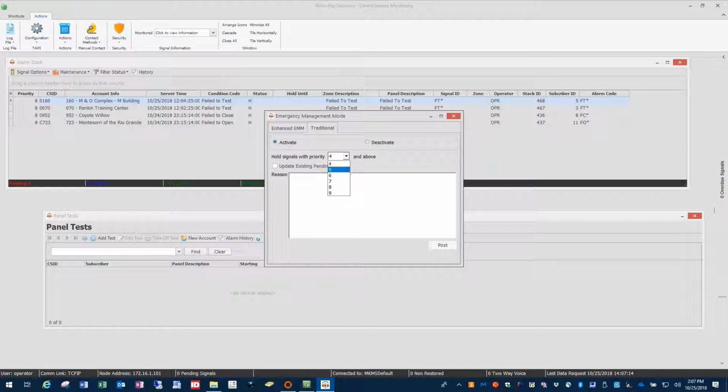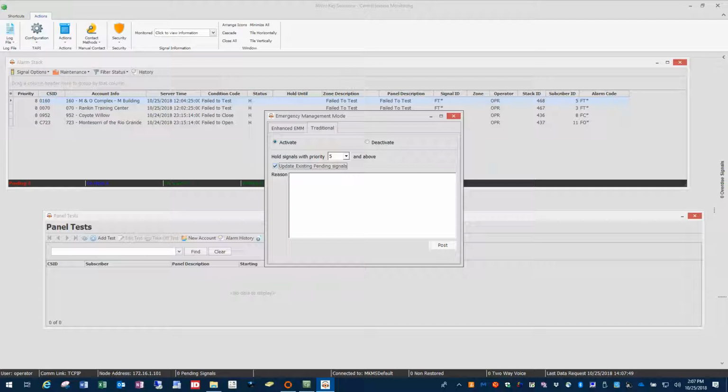You can set this for priority 4, priority 5, and what it does is you hold any signals with priority 5 and above. So what that means is priority 5 through 20 would then go immediately to hold on the alarm stack, just like we see here, where they're not going to drop to your screen, they're just going to sit there until you're able to go and grab them. But that would leave priorities 1 through 4. When they come in, they'll drop to your screen just like normal. So you don't just keep getting interrupted with low priority signals.